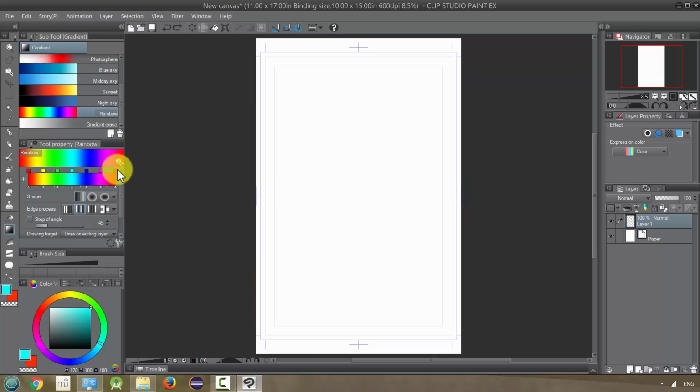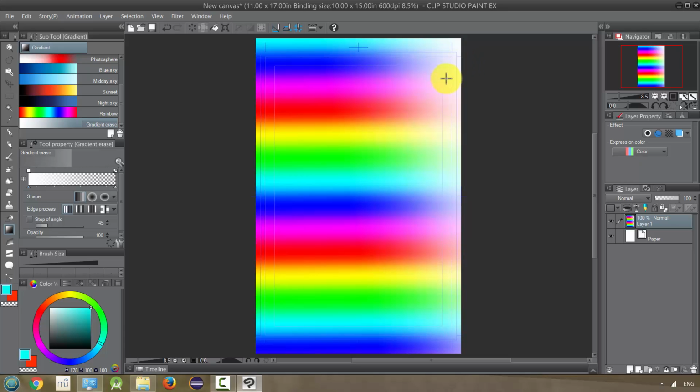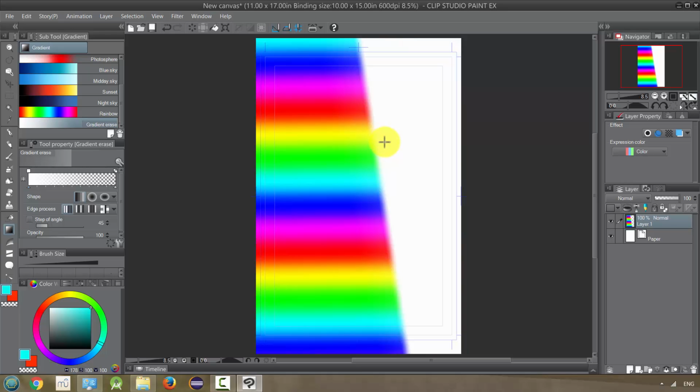And then the last one, gradient erase. Actually, I'm going to put that color back on the page so I can show you this. It's basically just an eraser that acts as a gradient. So if I wanted to erase, it would just come on more gradually. And so over here it's the strongest, and then it kind of fades. I could tweak this with smaller gradients and so on, but it is essentially an eraser, and it can be tweaked to behave in different ways.